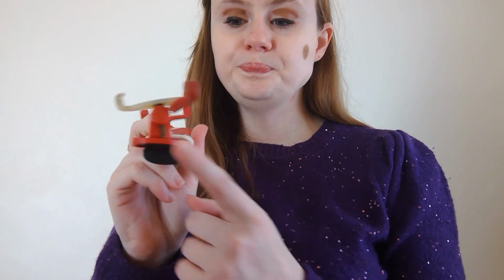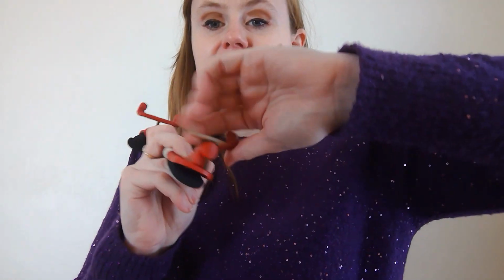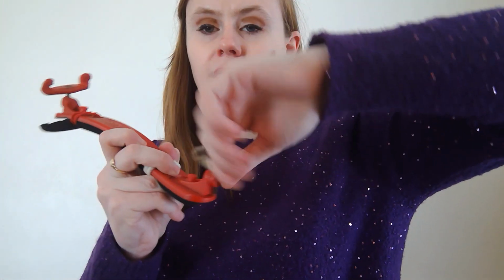Also want to note that both sides do not have to be on the same hole. So if this one is on the middle hole, but this one is on the third hole, then that's totally fine. It doesn't matter. You can also adjust the height of your shoulder rest leg. So as you can see, my legs are essentially screwed into the base of the shoulder rest. And if I unscrew the leg, that's going to make my shoulder rest taller. You can see it's coming out, and that's going to make it taller. And if I screw the leg in, that is going to make it shorter.